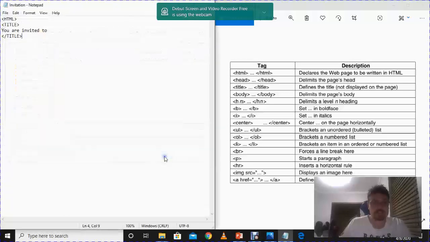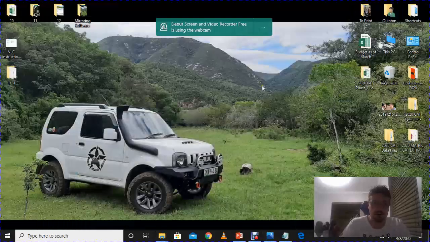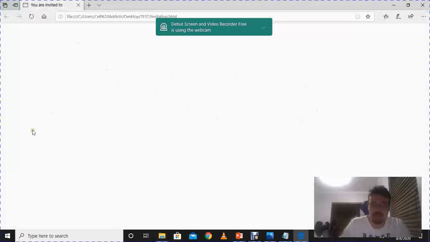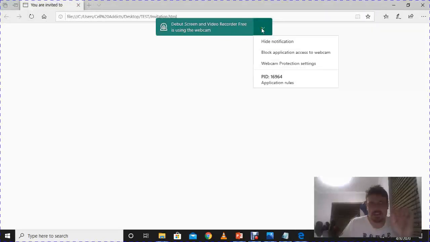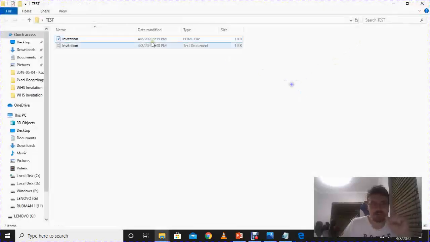And if I hit save, we're just going to open this now to see, does my HTML open? So I go to my file where I saved it. You'll see there's a text file and there's one with a little internet icon on it. If I double click that, it's blank. I haven't put anything in. But look over there, my title works. So that's already telling me I'm on the right step. Right, so let's move on. I close this. I don't need that open.